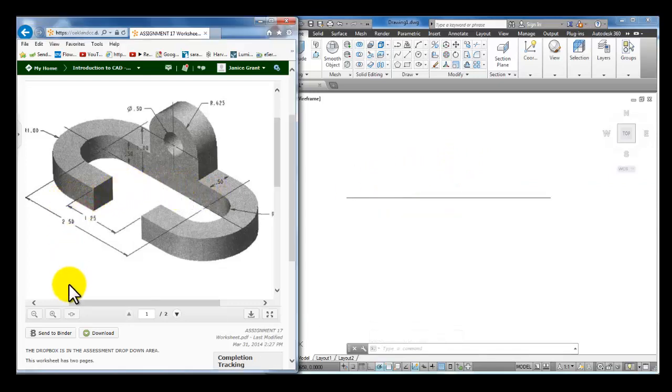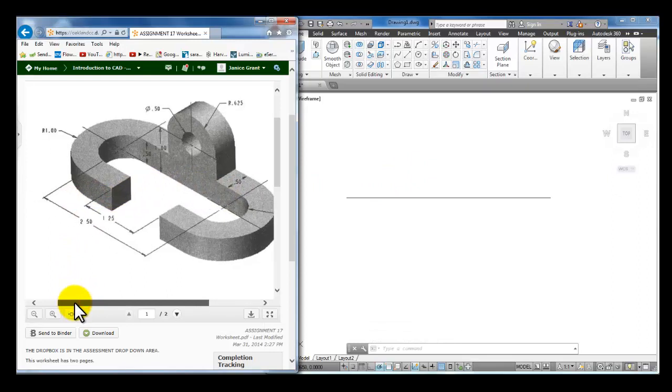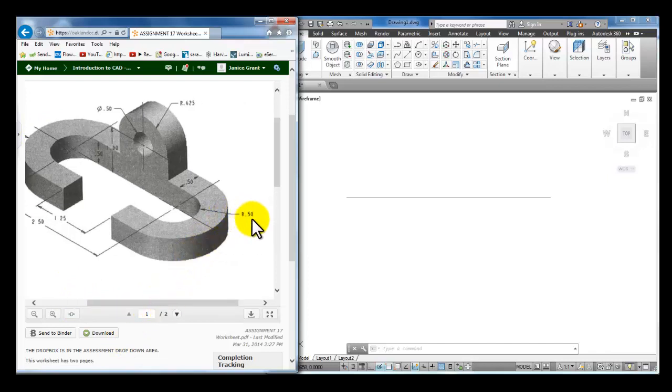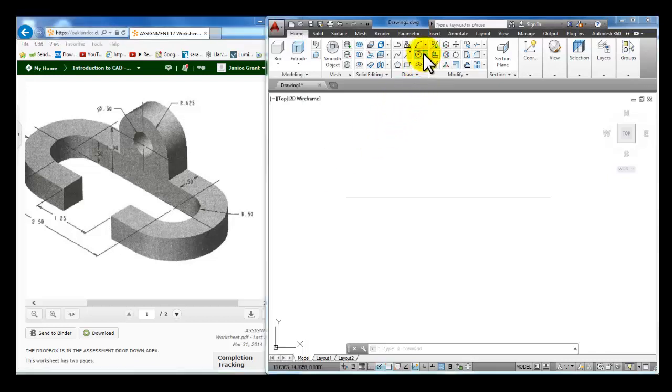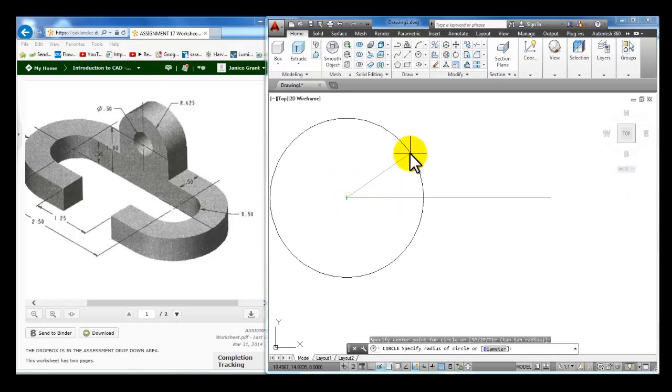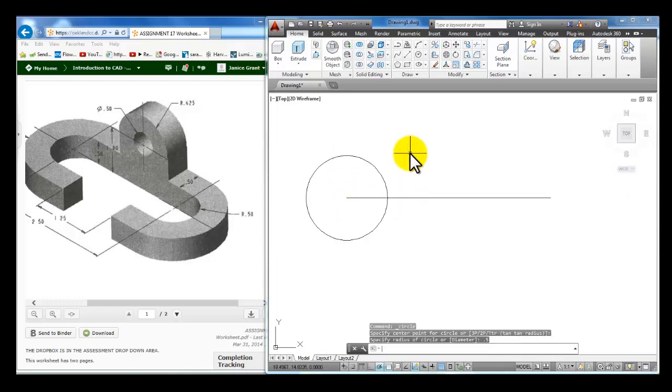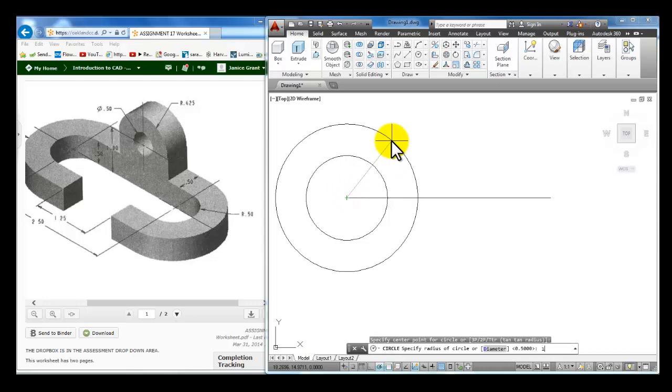So now if I look at the circle radius, here I have a radius of 1 for the bigger circle and a radius of 0.5 for the smaller one for both sides. So I can start here circle center radius and then click and type in 0.5 and enter. And then I can start the command again, click and type in 1 and enter.